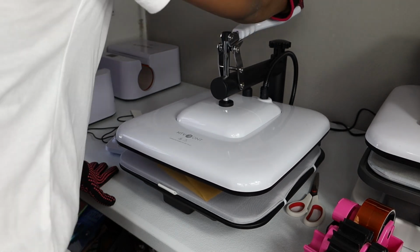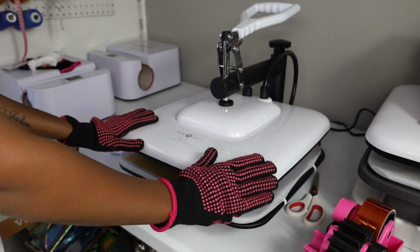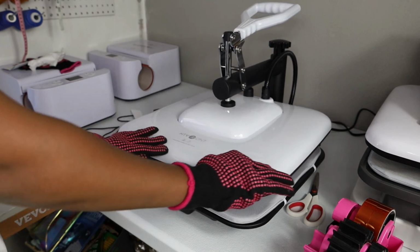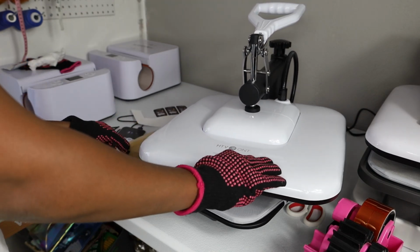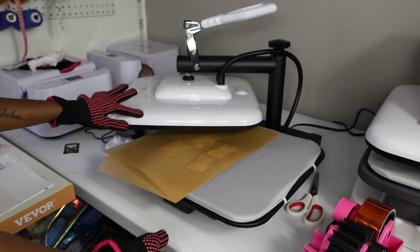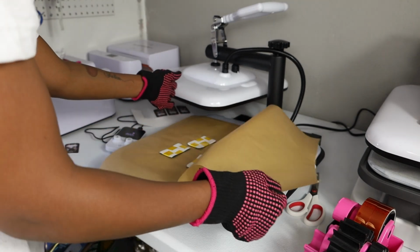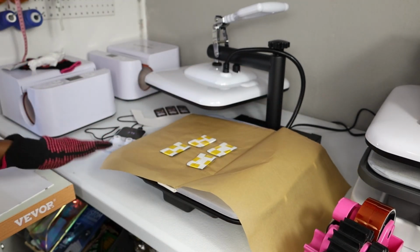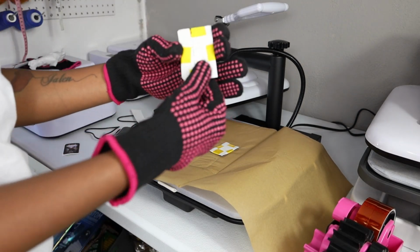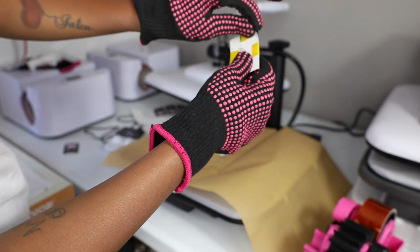Okay, I could smell it. All right, y'all, we're going to see now if this thing could do it. Ooh, the parchment paper is sticking to the top. That's good, you could keep parchment paper on. All right, y'all, it smelled done. I ain't gonna lie, that pressure, I didn't even do it that tight. Usually you could see the heat press move, but I don't know anymore. I'm scared. Did it press or not?